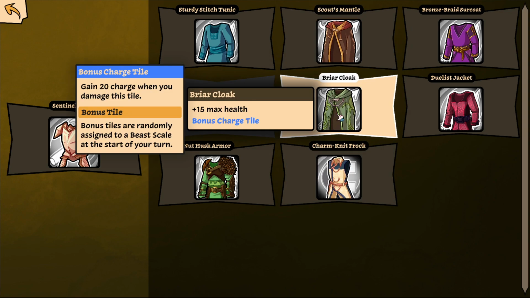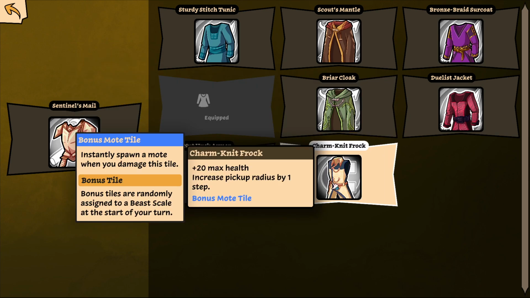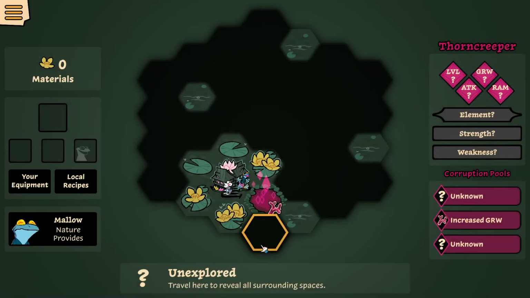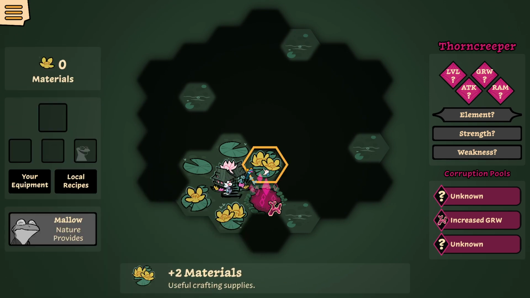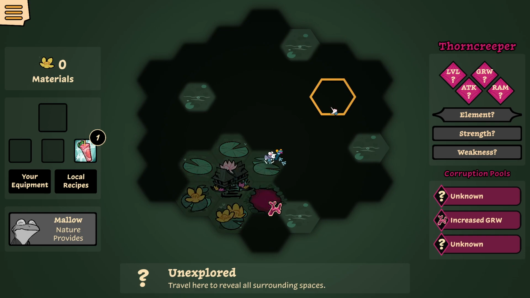We will go with the one that gives us plus 5. We could go for plus 20 charge, or we could go with pickup radius, but no, I'm going to go with the arrow, so plus 5 ammo when I hit. And for a friend, I will go with this guy because he's insane! No matter how trashy my bow is, he is going to carry us regardless. I guess, since my tier 1 to unique consumable, here you go. Instantly restores health and charge to max. Wow, this character is actually not insane.